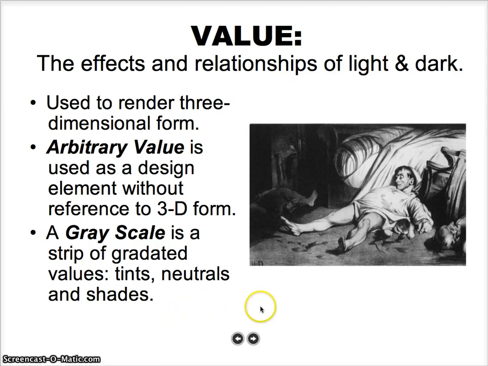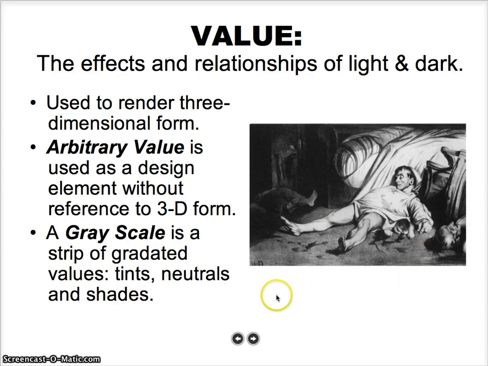First of all, we have value that comes from a light source. This is what artists who are portraying the realistic world use. They imagine or create a light source on a scene, and then they light it up. Where the sun hits first, or the light hits first, is lightest, and as it moves away from the light, we have the darker values, the darker darks. So we have light, medium, and dark tones.